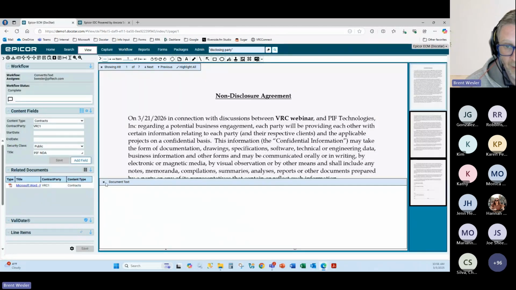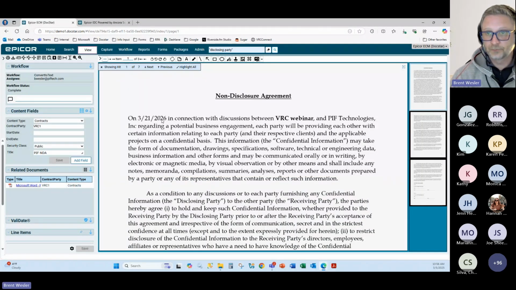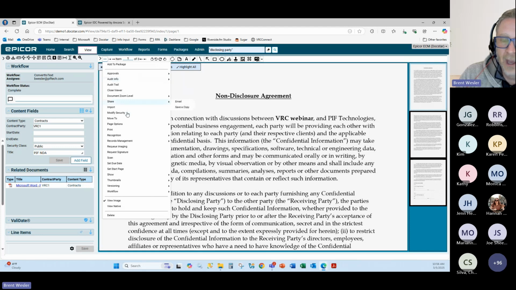But it's very easy to see. So here you see both versions, VRC webinar, and I changed the actual date of that particular item. Okay, so that's version control, and that is the difference between edit and output options within the core document viewer. And you see here, again, you can only take action on this specific document versus the search tab.